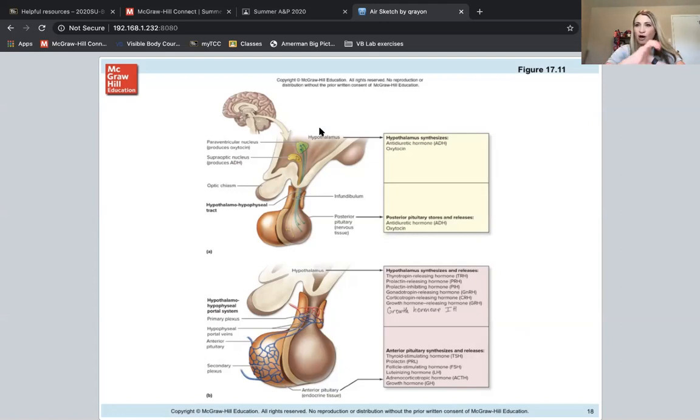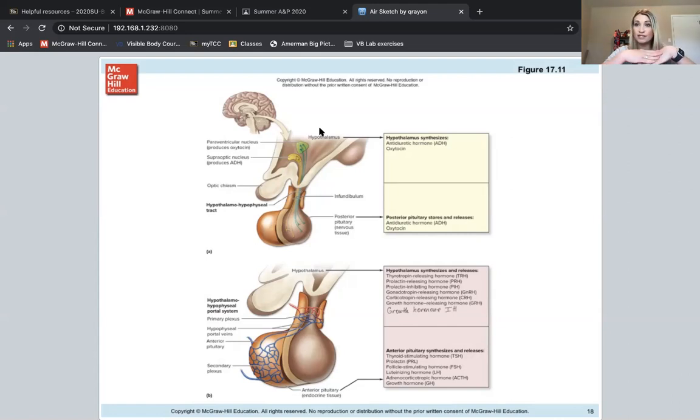So this box summarizes all the releasing hormones that the hypothalamus releases. Okay, so we have our thyrotropin releasing hormone. There's prolactin releasing hormone. That one has an opposite also. There's a prolactin inhibiting hormone as well. So that's not a releasing hormone, that's inhibiting. Then we have gonadotropin releasing hormone, corticotropin releasing hormone, and growth hormone releasing hormone. Okay, all of these are going to release some other hormone, and where are they going to release it from? Anterior pituitary. That's why they're written in this box right here.